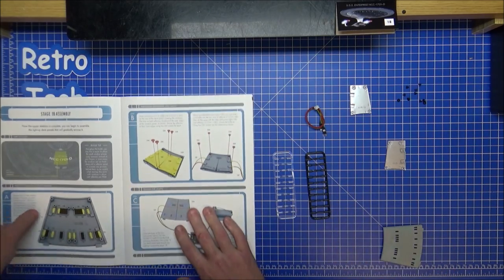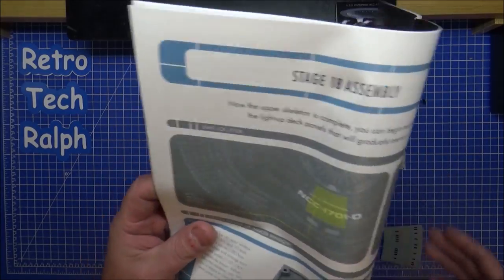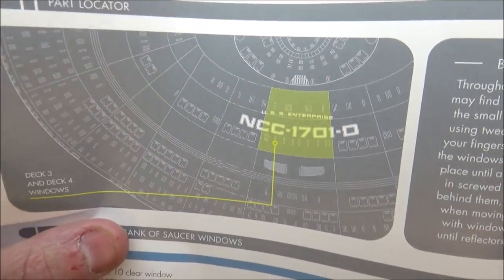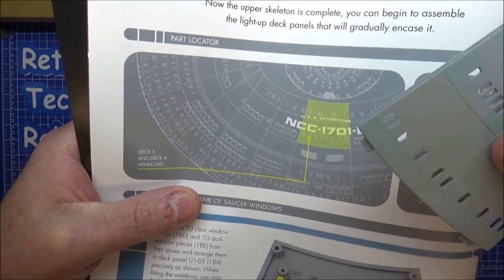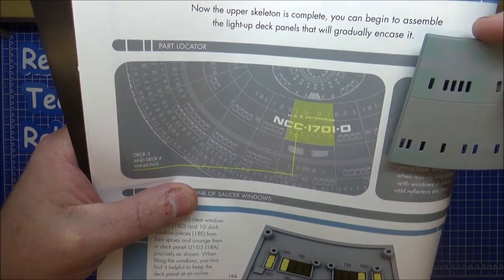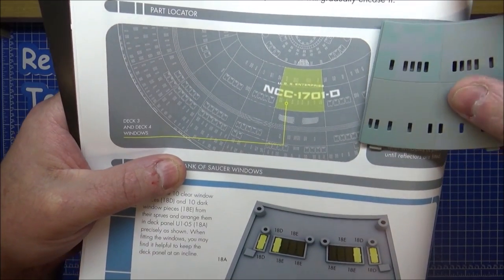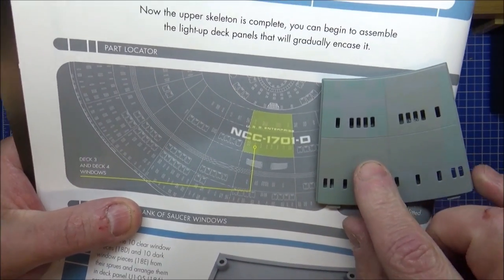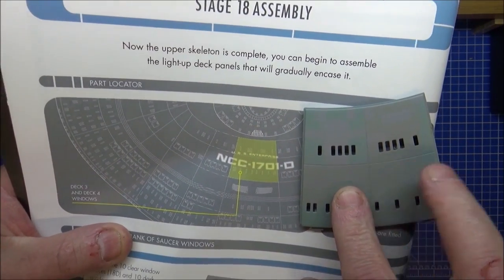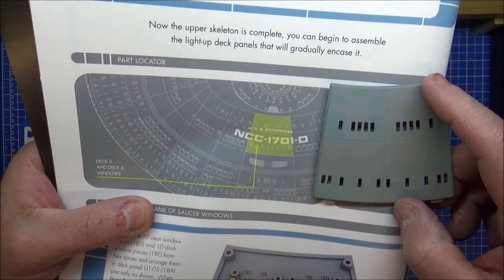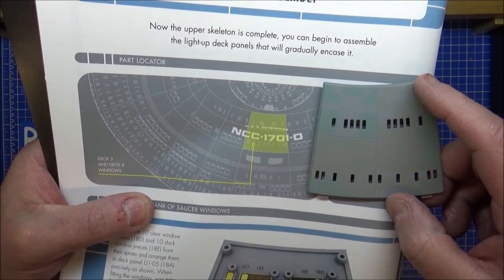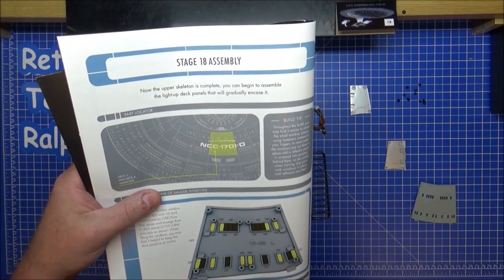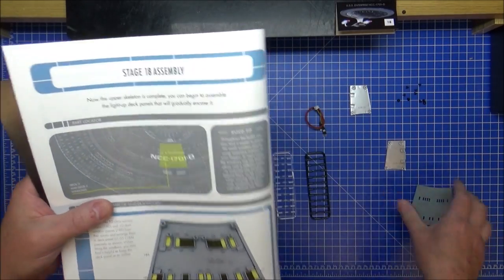One. This. All the window alignments on here. Are the same as this picture here. Two. It doesn't line up. With this panel that I'm doing. Right. I'll show you. There. Can you tell. This goes. That way. Now that panel there. Looks like it's got one. And then a three. And then a three and a one. Why are they. Why are they four. Hmm. Maybe just me being a little bit awkward. But.